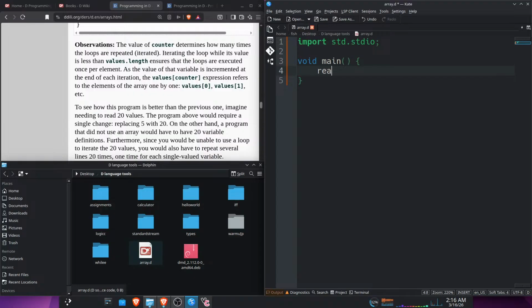Alright, so we're going to put a readf, and then we're going to assign a dynamic array. Actually, no. We'll assign 5 values to this array. Alright, we're going to make a readf. We'll assign values to the array. Before we do that, we're going to put in int, then the brackets. Technically, we could just do a dynamic array, but I think we'll go with this.